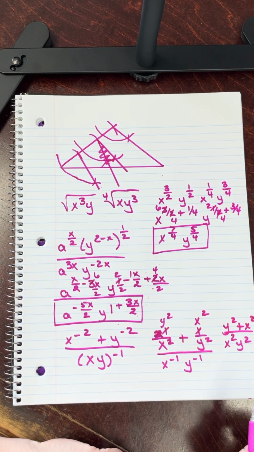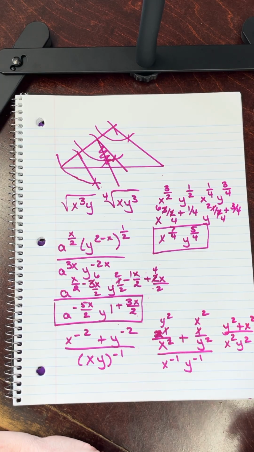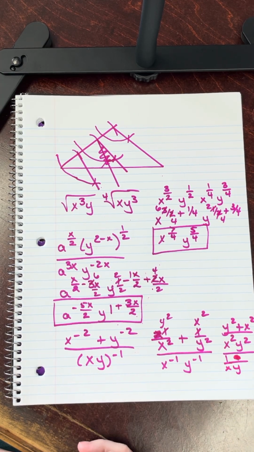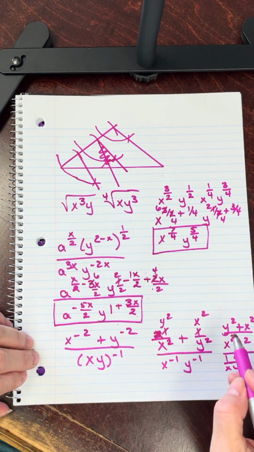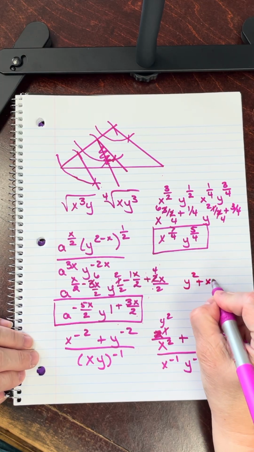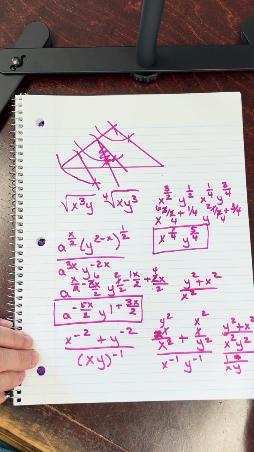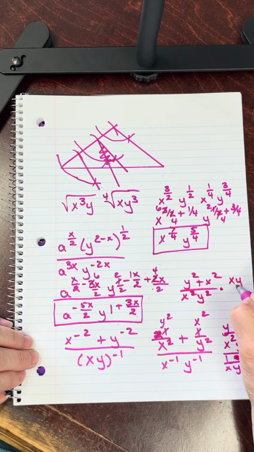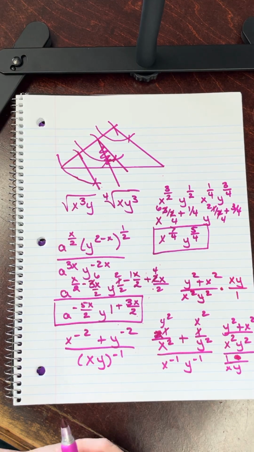Okay. So again, I can change these so that they're not in their negative format, which would mean all of this is over top of 1 over x multiplying with 1 over y. So I'm just going to write this as one fraction, 1 over xy. I have a fraction over a fraction. That means division because fractions mean to divide. When I divide a fraction, I actually flip it and change it to multiply. So this y squared plus x squared over x squared y squared is multiplying with, flip the bottom one, making it xy over 1. So the 1 doesn't really matter, but I'm going to keep it there as a placeholder.